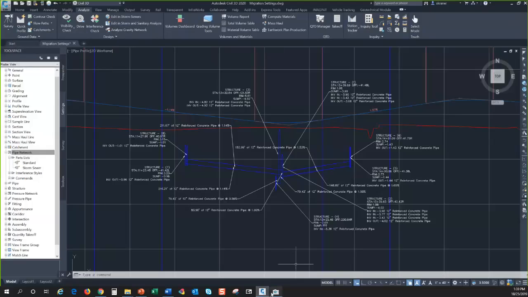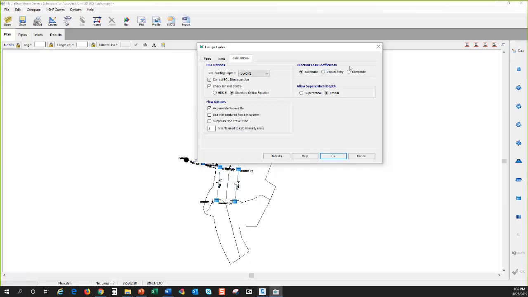But in Hydraflow, this is based on the second edition, and this allows supercritical depth. Normally you don't. In most of the calculations I've done, it's assumed there will be no supercritical flow. But the way the calculations are done, balancing the energy and calculating the pipes iteratively, they can actually calculate supercritical flow and put hydraulic jumps in the pipes. So if you need to consider that, it can be checked right here. So that's your design codes.